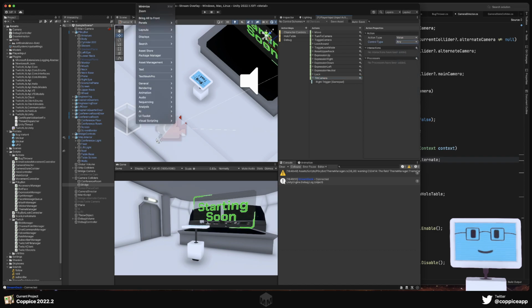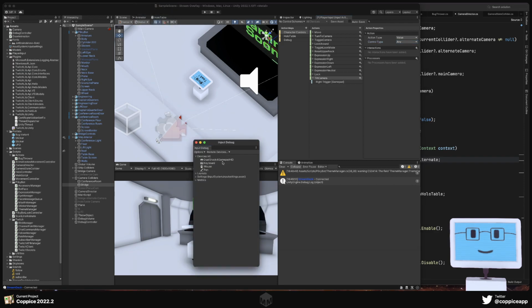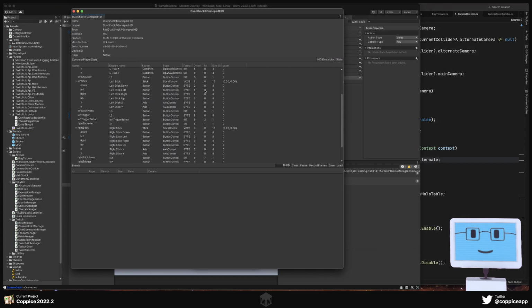So the question is, if we go to debug, analysis, input debugger, DualShock, bring this across.